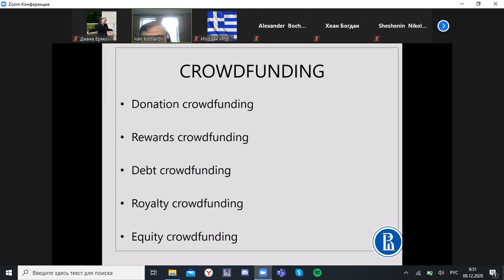In this case, the project you support doesn't have to pay back the whole amount of the debt, which would be the case for debt crowdfunding, but still you have a hope, so to say, to get good income thanks to the profits of this project. Guys, do you understand this model? Yes. Okay, and equity crowdfunding, what is it?